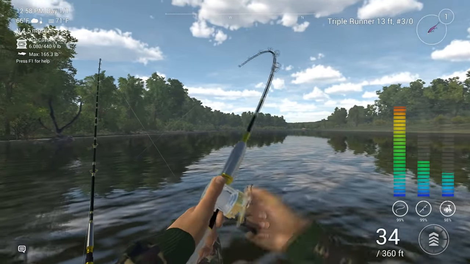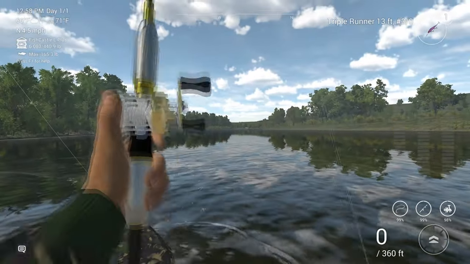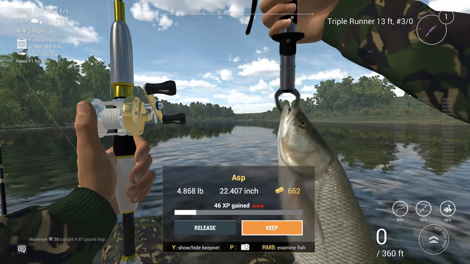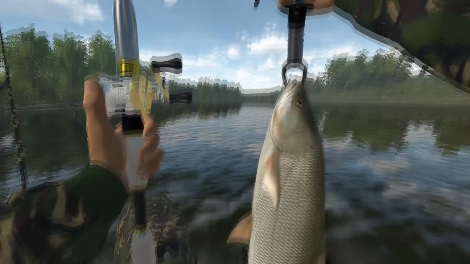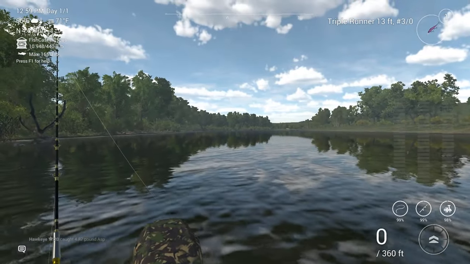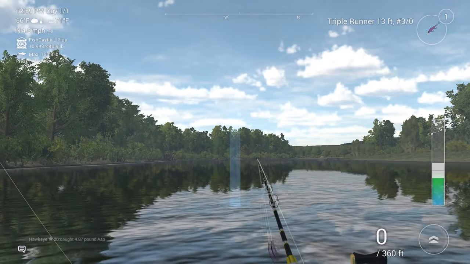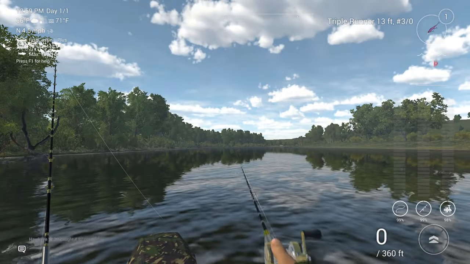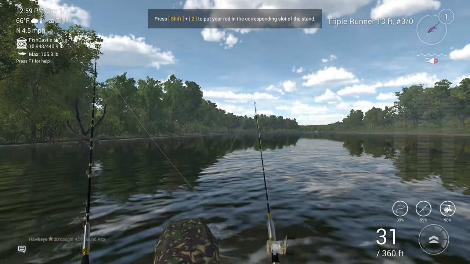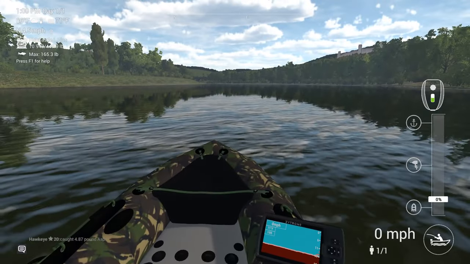Okay, let's up this a little bit, but not too much more than that. Let's see what we got here, guys. Another asp at 662. So far, we're just catching regular asp. No trophies. Of course, that may not come till later. Alright, let's keep going.